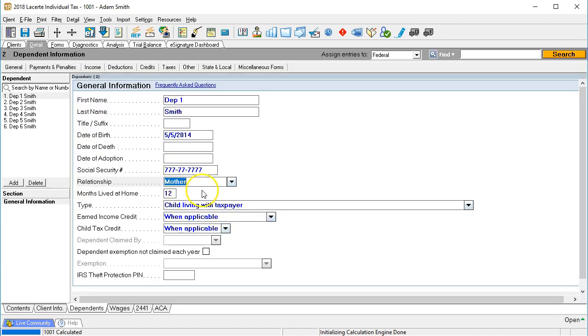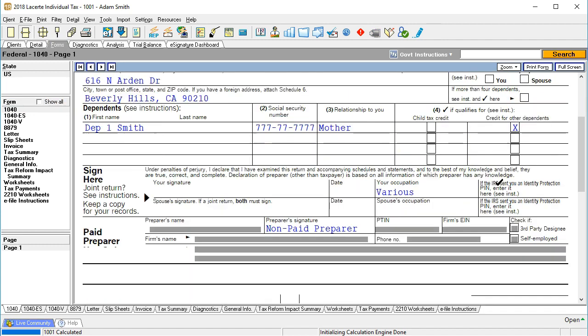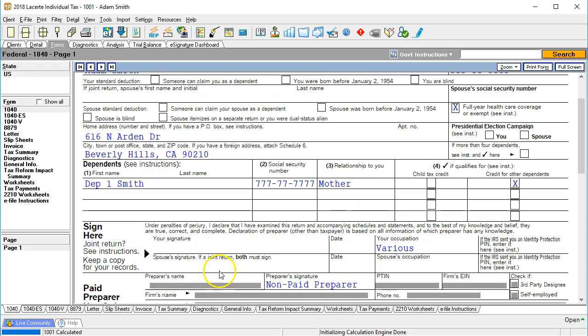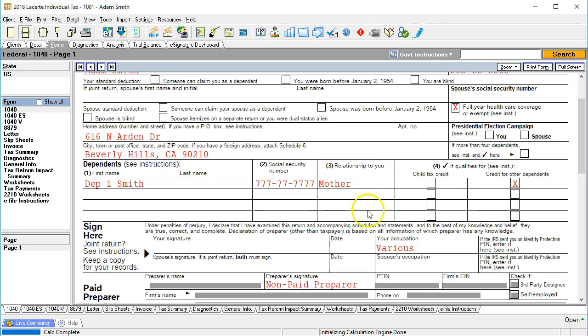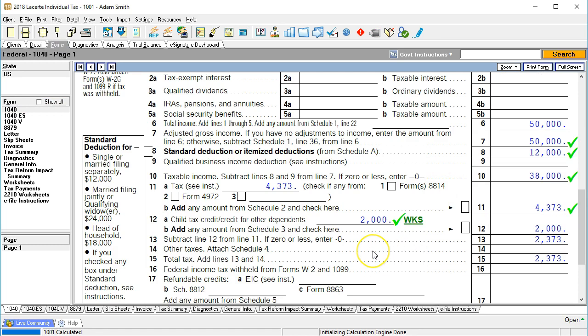A not so extreme example would be mother, right? Mother and father. So again, wouldn't be meeting the age requirement either. But even if we put in the software that they meet the age requirement, the software would say no. That would possibly qualify for the $500 other dependent, not the child tax credit possibly. So not the $2,000, possibly $500. How about nephew or niece, nephew? If they meet everything else, then we're going to say tax software says, we're just testing the software.